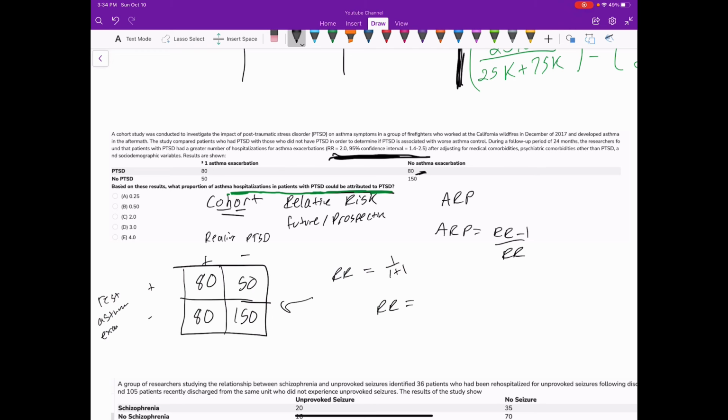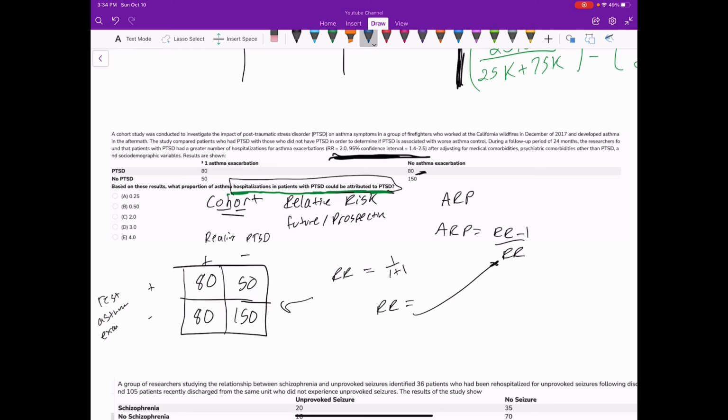Not really. If they give us RR, we just plug it into the equation. We could do it, and I said I like to do it, but when you start getting into the weeds and you're like, I don't know where to go from here, just settle down, break it up, and be like, okay, I could do this. It's confusing me a little bit.